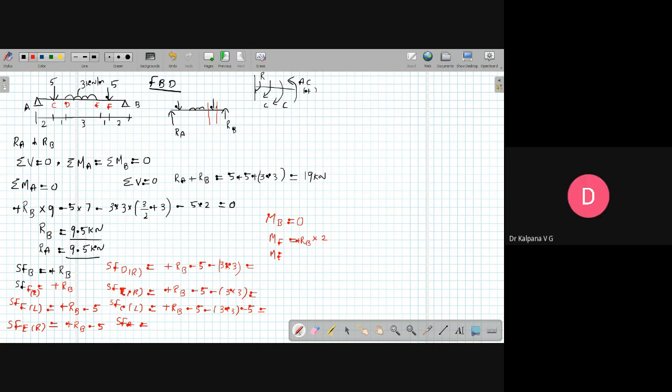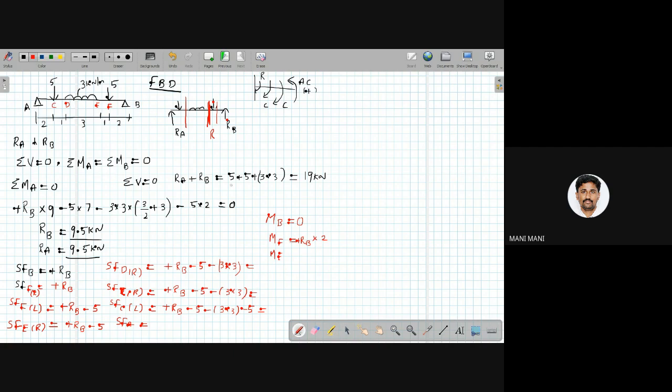With respect to this section, shear force is the algebraic sum of all the forces to the right of the section or to the left of the section. So if you are considering the section here, to the right of the section these are all the forces: RB is there and another point load is there, so you have to consider both. And if you come over here to the right, you will have RB, the point load, and this UDL. Each and every time, to the right of the section, you have to sum all the forces that are there.